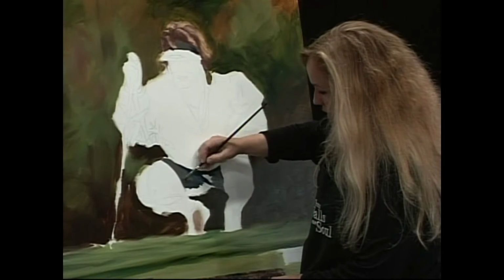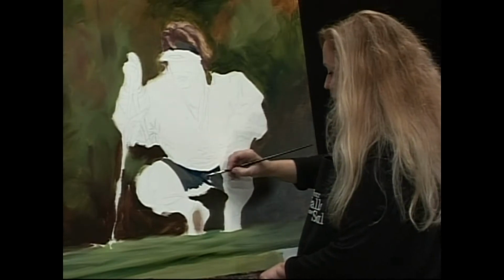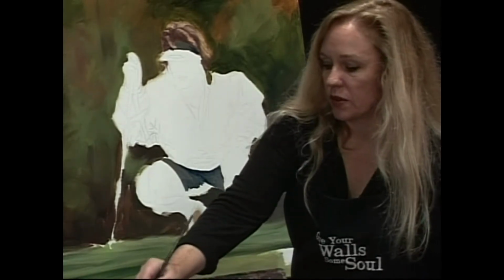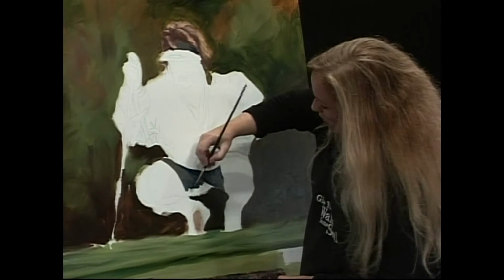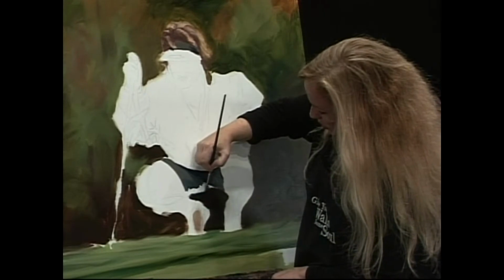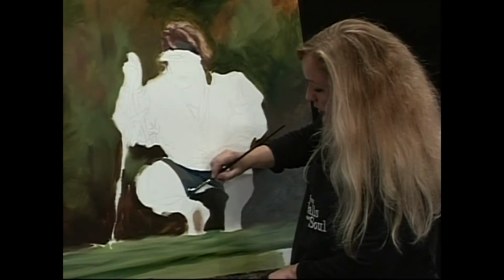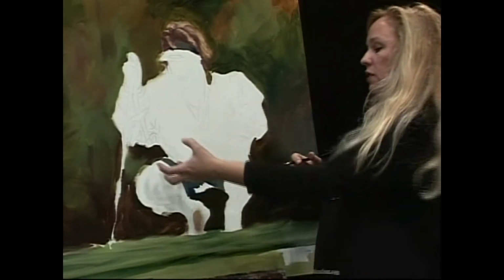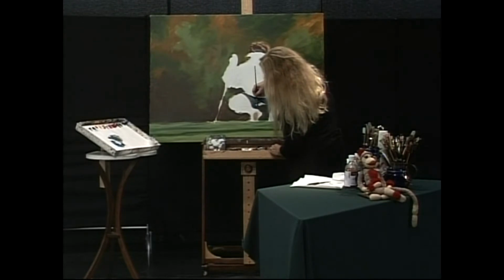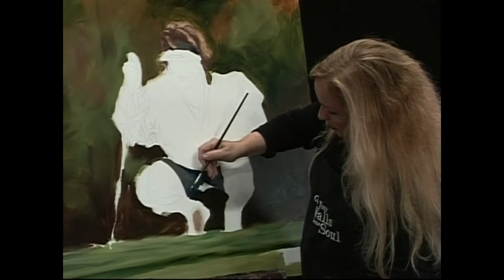So you can see it's slightly different. A little bit lighter in there. And then toward the bottom to give it some more form. Even though it doesn't show that it's darker in the painting, in the photograph, this is where there are things you know and things you do to make things look three-dimensional. Because in the photograph, it doesn't look darker here. But in order for it to look three-dimensional and look like her leg is turning, you've got to have a dark, medium, and light for that to work. So I'm putting that in. And you've got to exaggerate it a little bit.